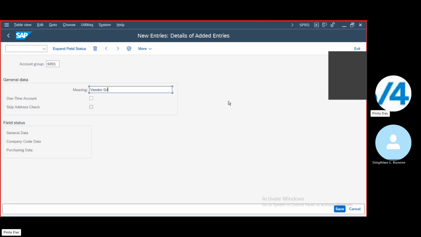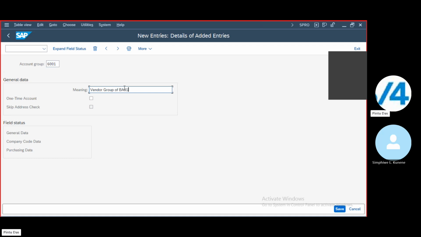The company code we are using is BA01, so we created group 6001 vendor group for BA01.